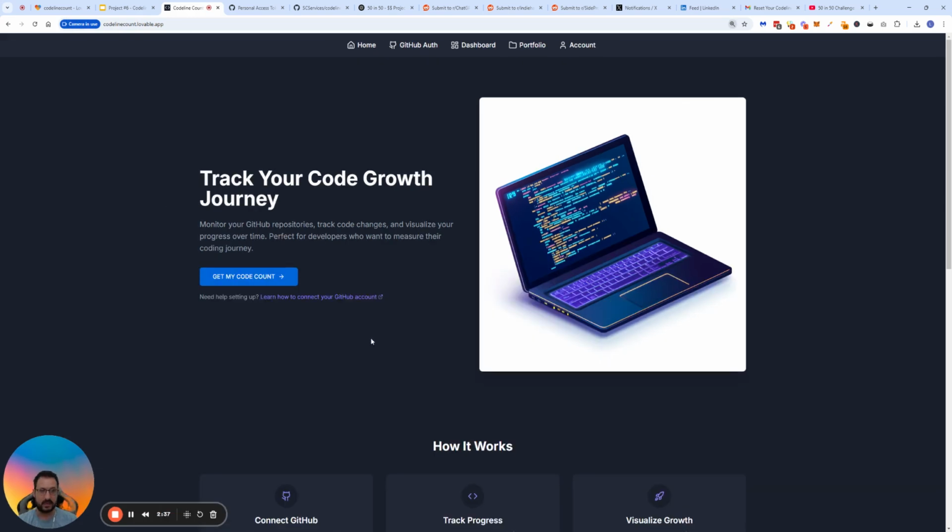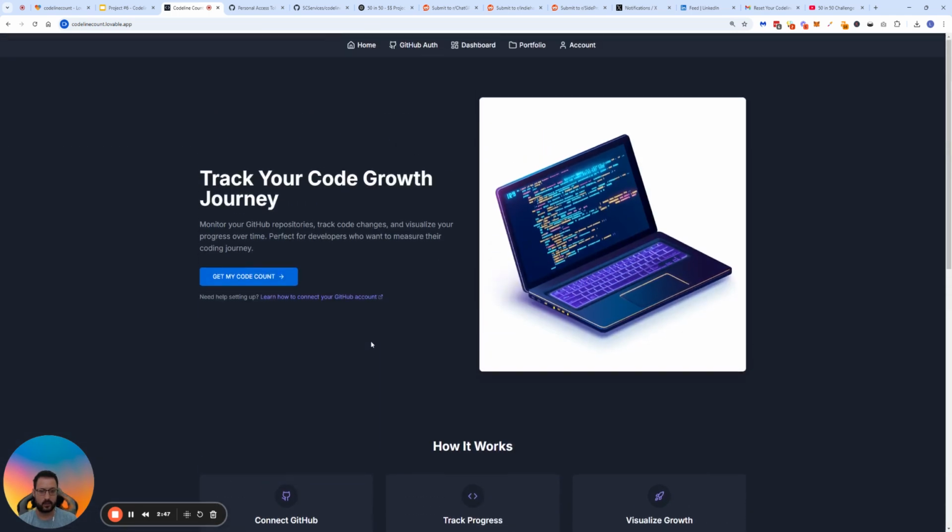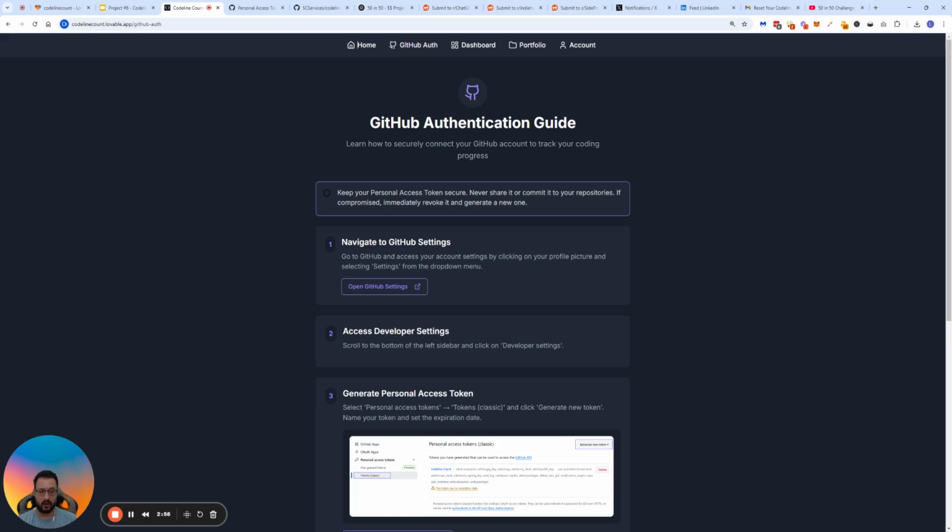Did not put any effort or time into it, which will reflect in my final score for this build. Pretty simple, pretty straightforward. Answer a couple of questions. That's not relevant as much. I'm already logged into my account, but before I log in, I'll just head over to the authentication guide.